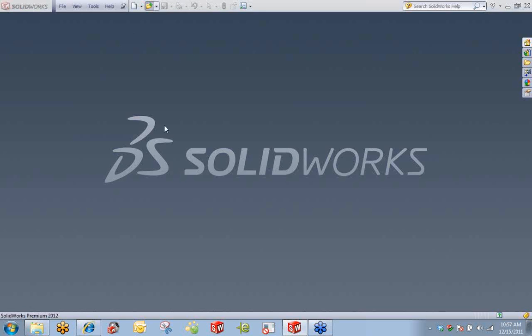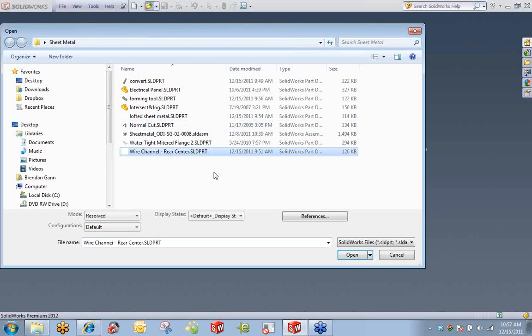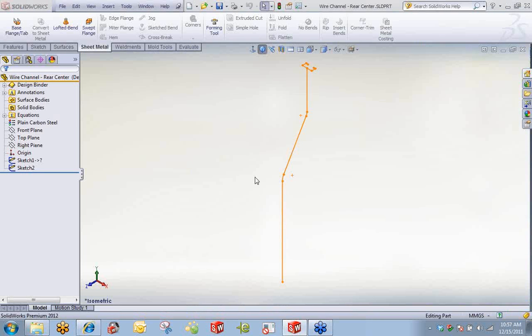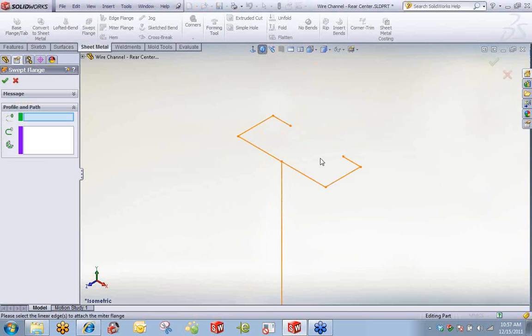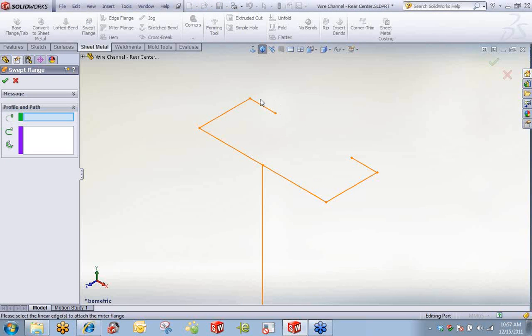All right, last example here. So I lied earlier by accident. This is the last piece of what's new functionality in 2012, and that's the swept flange. It works just like any other sweep that you might have done. You need to draw some kind of profile, only it needs to be an open profile. You can put a really small gap in there, but there has to be some gap, and then a path.